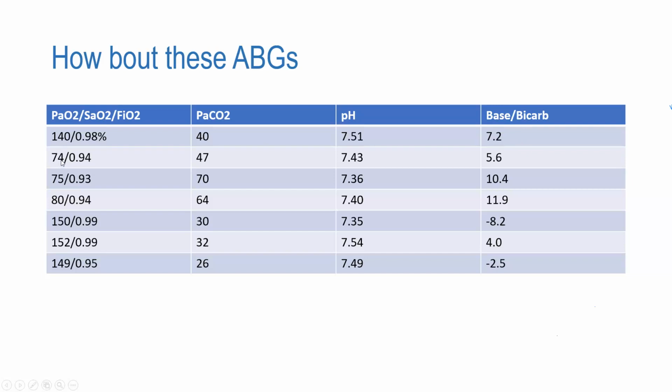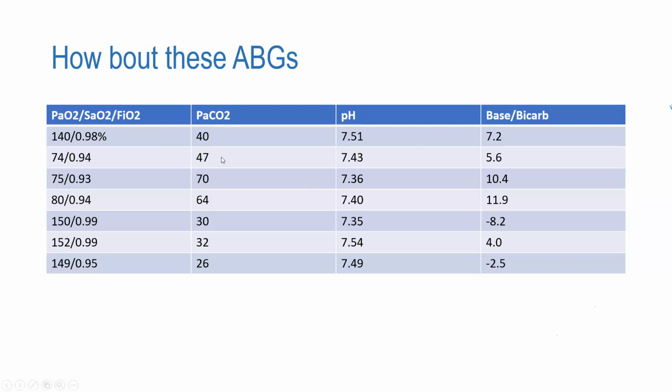Okay, PO2 74, sat 0.94. Let's go over to pH. pH, perfect? Yes or no? No, not perfect. Up or down? Up. Inside or outside range? Inside range. Okay, good. So you're on the alkaline side, but you're inside range. That could be either a normal variation or an abnormality with compensation.